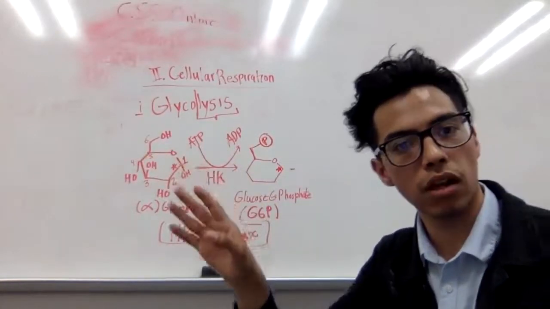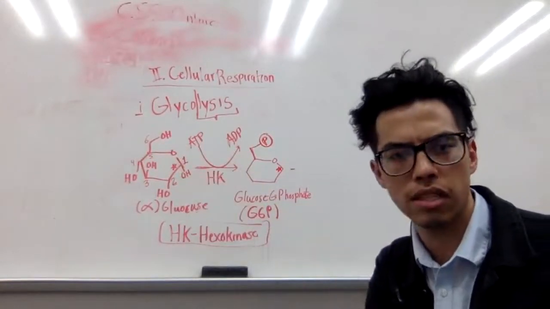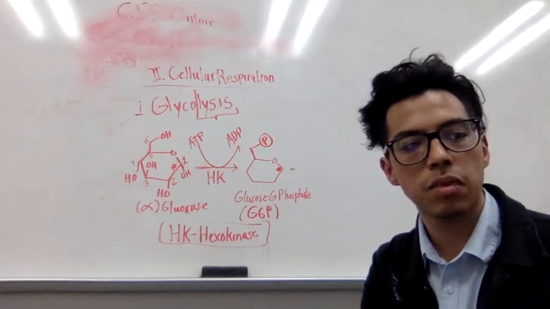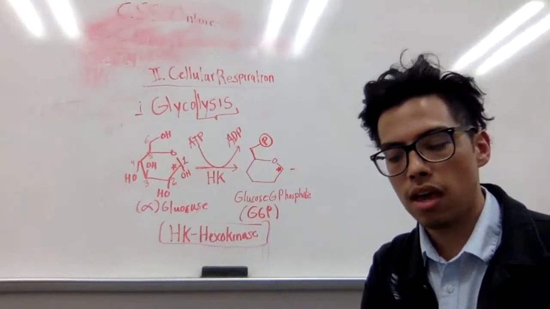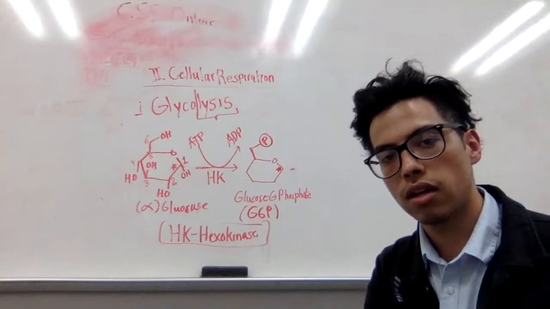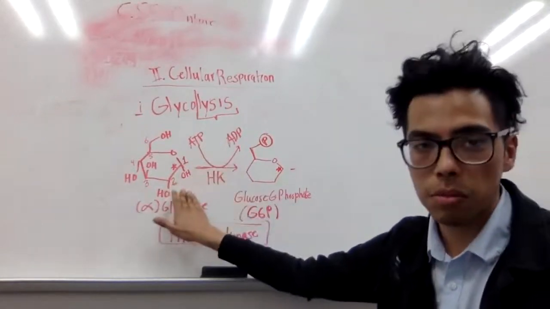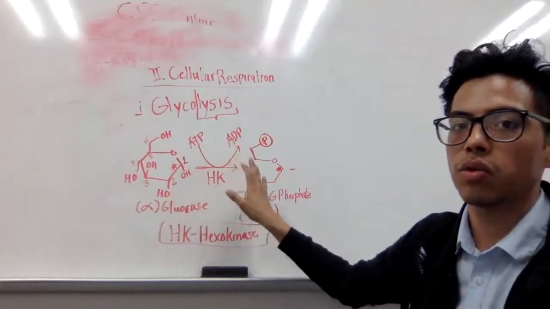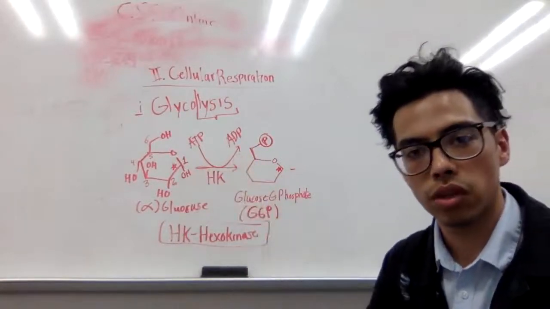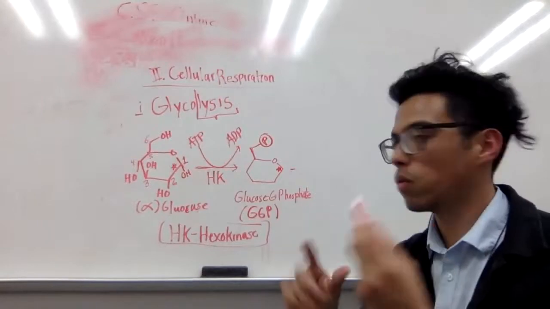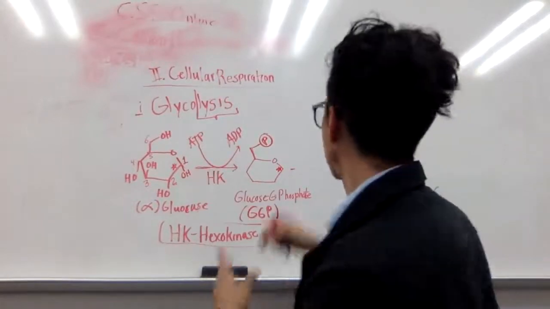So what I forgot to mention is that this process is like every other process in this whole 10 steps of glycolysis. It's going to be aided with an enzyme, which makes sense because you're using an adenosine phosphate group, or using an ATP molecule. You're working with substrates, and so this is going to be through a process called substrate level phosphorylation. So it's a big word, but it's not that bad.